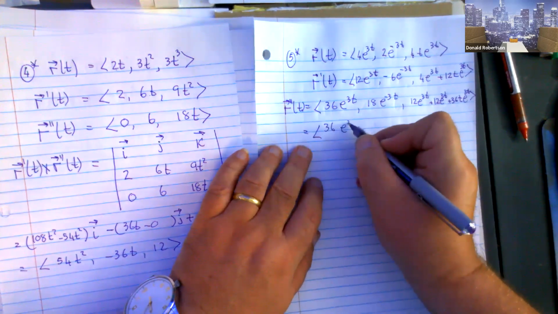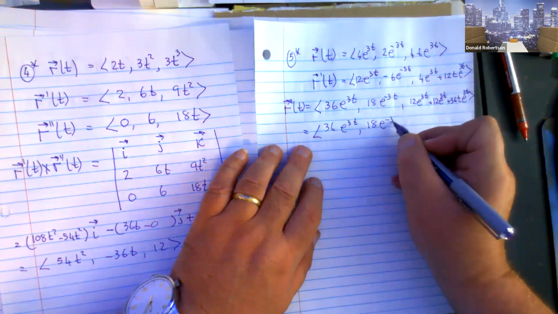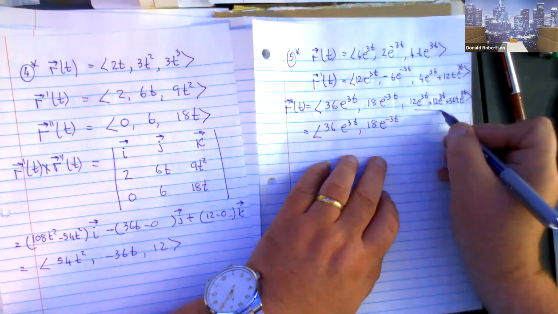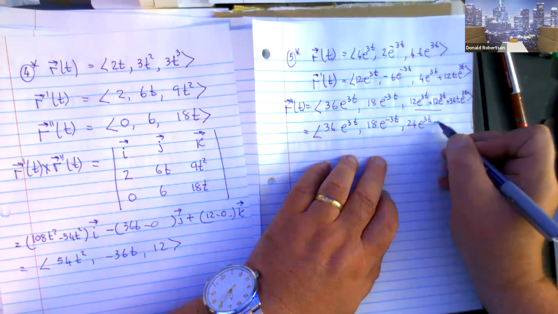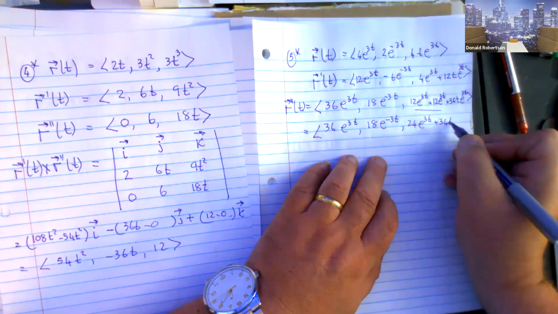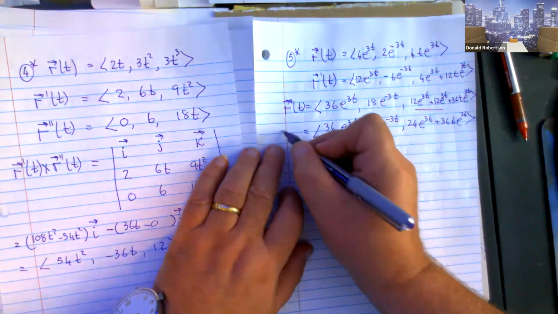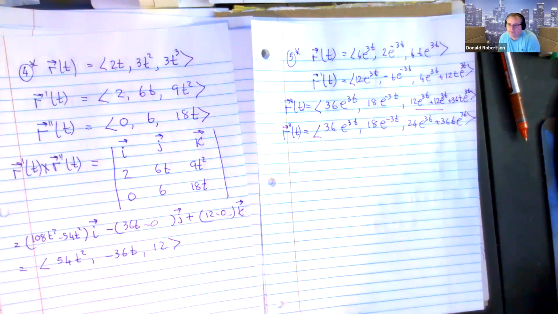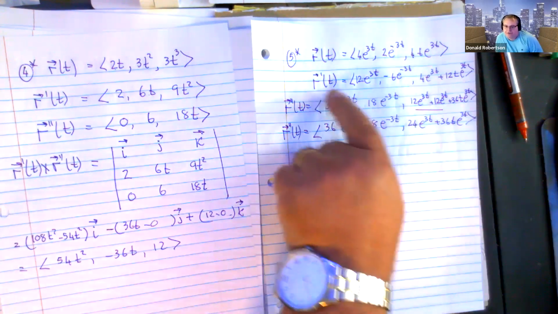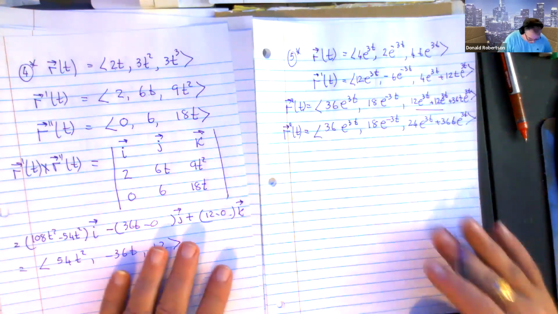Get 36 of this guy. You get 18 of this guy. And those come together to give you 24 plus 36. Much uglier, I think, than the first one. So you've got a first derivative, a whole load of stuff. You have a second derivative, a whole load of stuff.